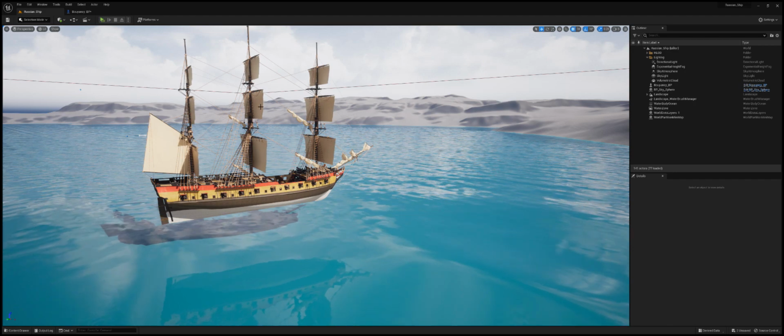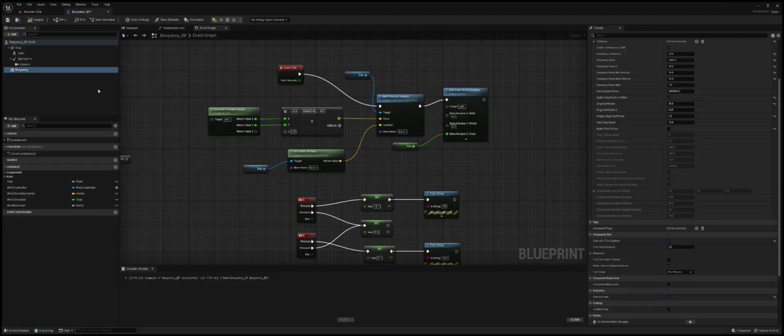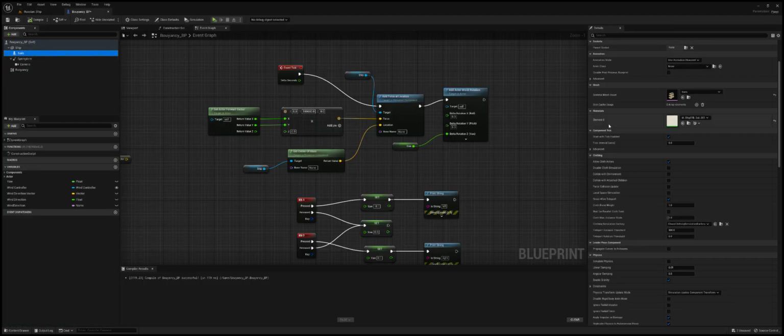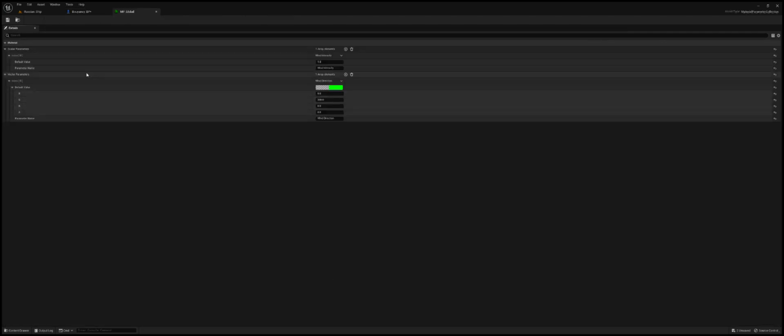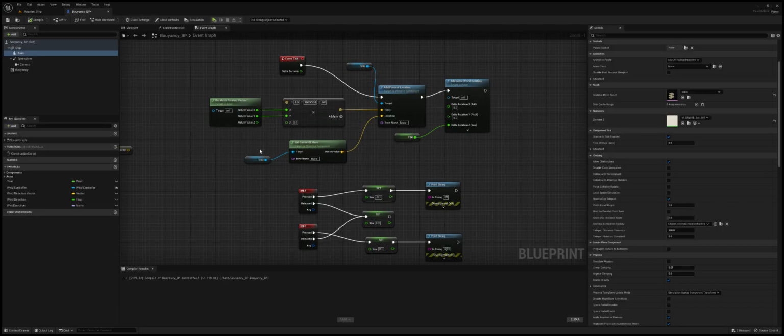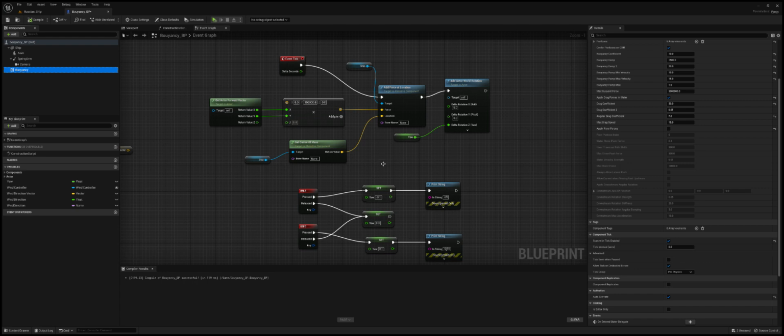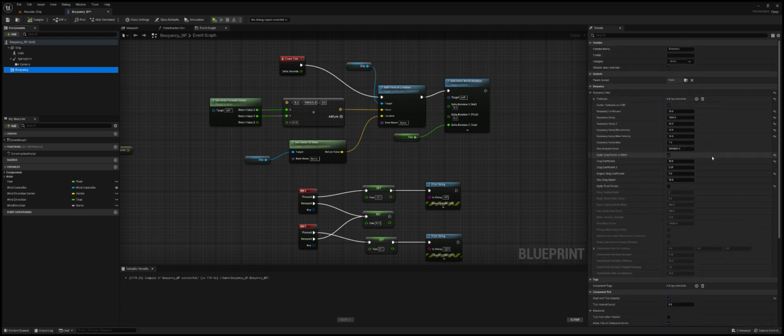Also the sails, I've made the sails interact, which is quite a hectic thing. It's supposed to be going with a wind direction, but the wind direction is kind of fake. It's just a parameter, material parameter collection. Yeah, don't worry about that. So yeah, it's been a lot of hard work, but this is cool. This is sick.